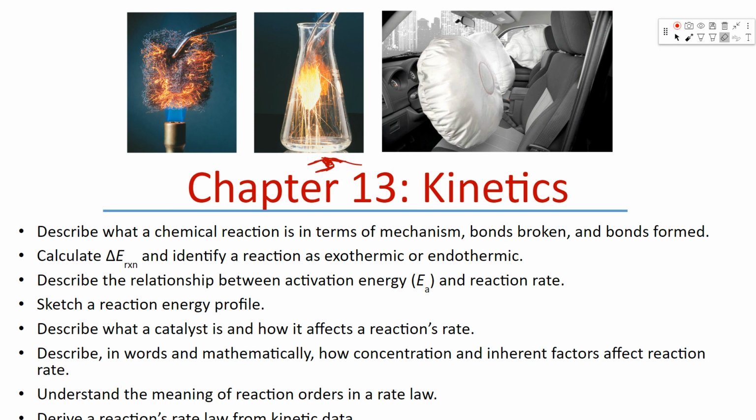All right, so at the beginning of this lecture, you're going to be able to describe what a chemical reaction is in terms of mechanism, bonds broken, and bonds formed. Calculate the change in energy of a reaction and identify our reaction as endothermic or exothermic. Describe the relationships between activation energy and reaction rate. We're going to be able to sketch a reaction energy profile, which hopefully is review for you. Describe what a catalyst is and how it affects reaction rate.